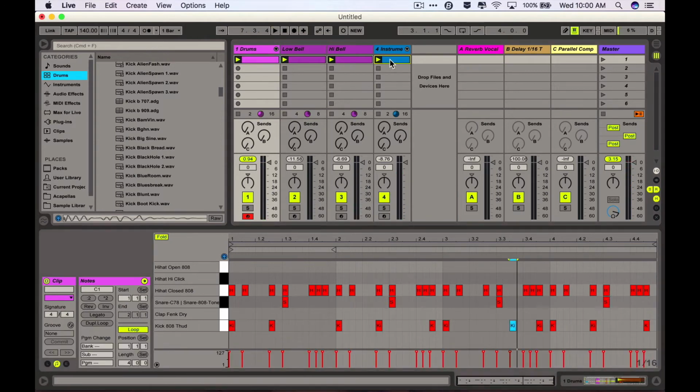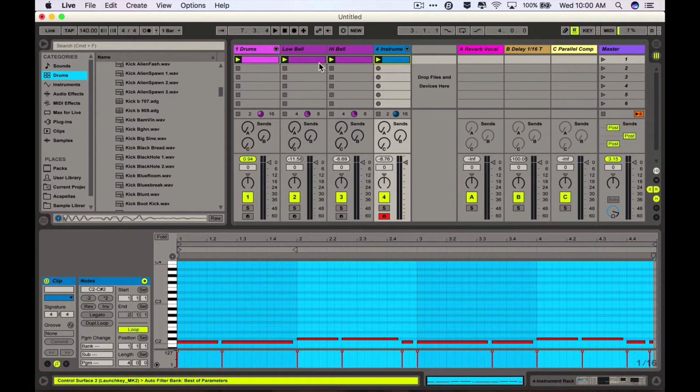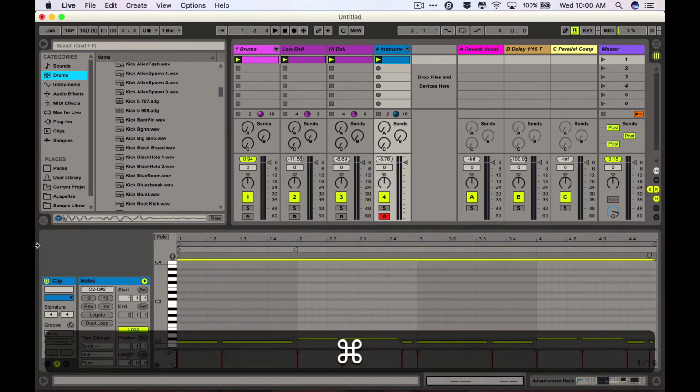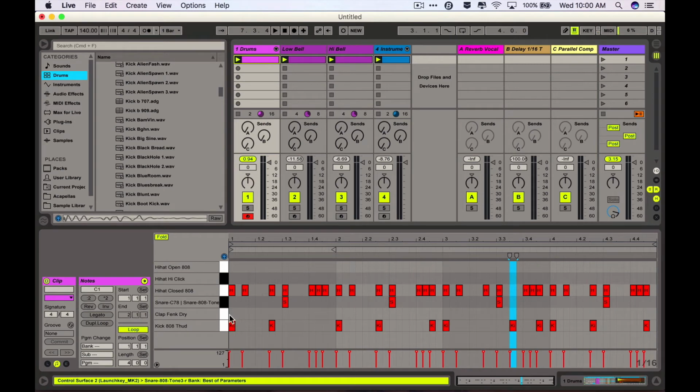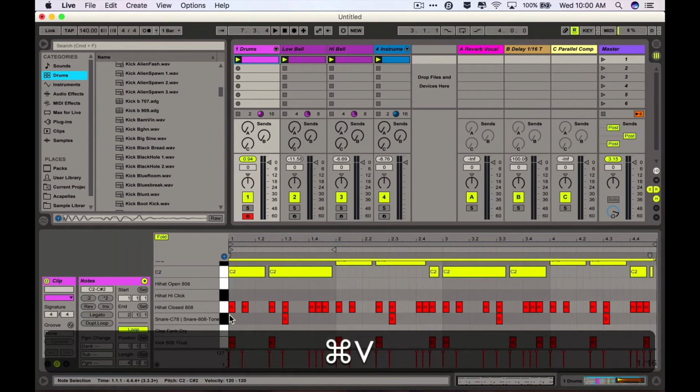We kind of want to line the kick pattern up with the 808. So let's copy that. Paste it.